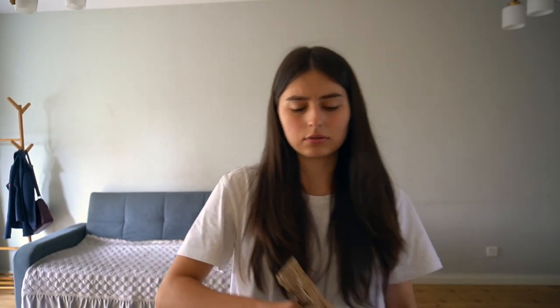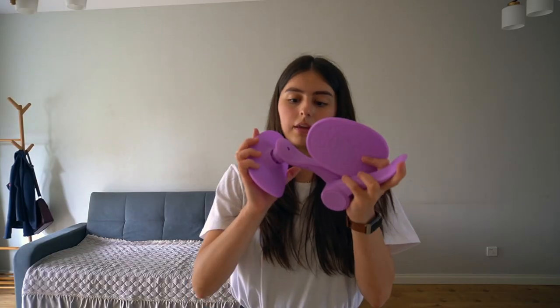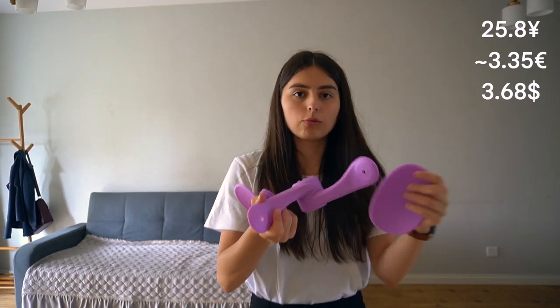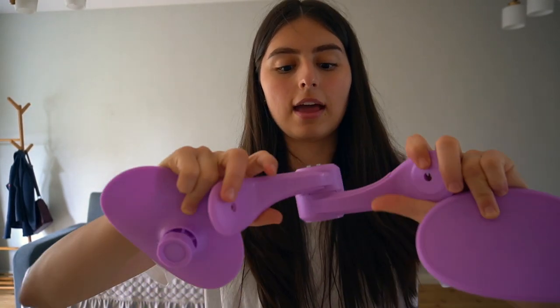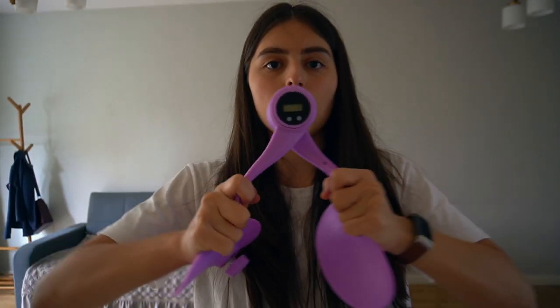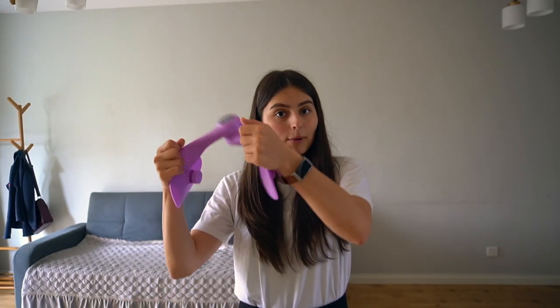The next box, this is again to exercise. Where did I put the scissors? Okay. I have to put this together. Okay, so this is how it is. Basically, I will have to mount it, but you put it between your thighs and it's basically exercise. You have to squeeze, and this thing is supposed to count how many times you do it. So another exercise device. I don't know how long this will last because I usually get bored of things very quickly, but this is the second thing that I got. This is how much I paid for it. It was very cheap, that's why I got it.